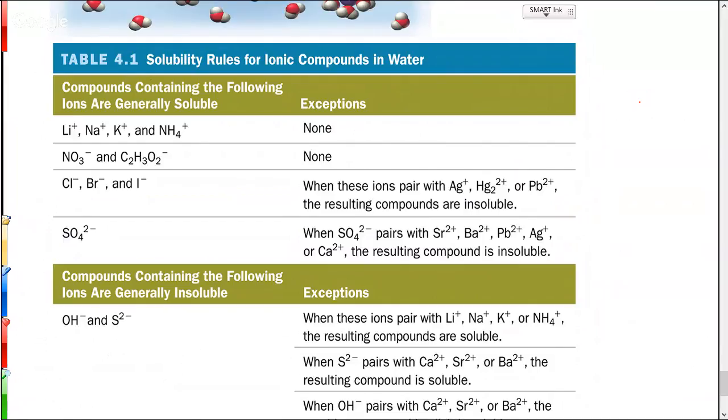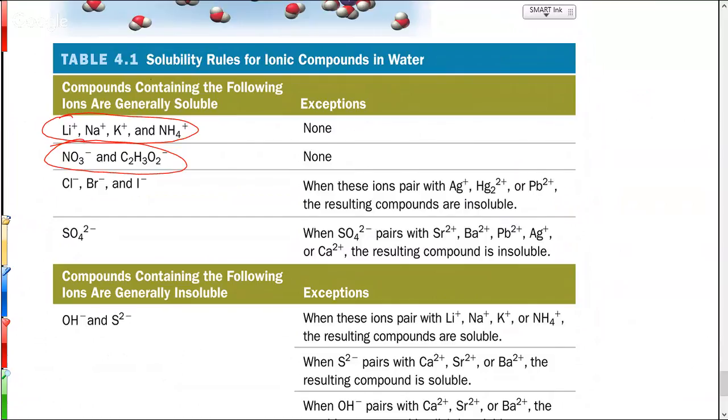Those are, this one's really important. All the salts of the alkali metals, most of the alkali metals, and ammonium are always soluble in water. So any lithium, sodium, potassium salt is always soluble in water. Nitrates and acetates, always soluble in water. So just by remembering those two, you've covered a lot of possible situations because you usually are going to make at least one alkali metal salt and maybe a nitrate salt as well.